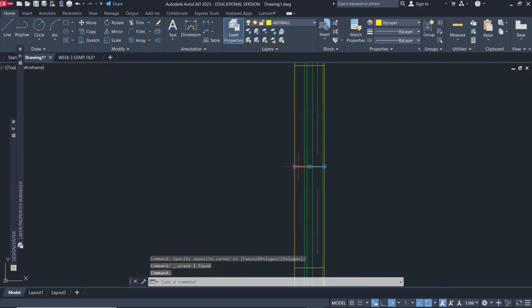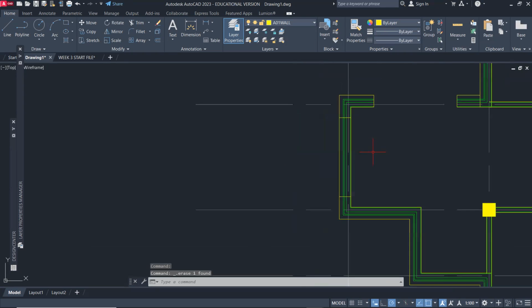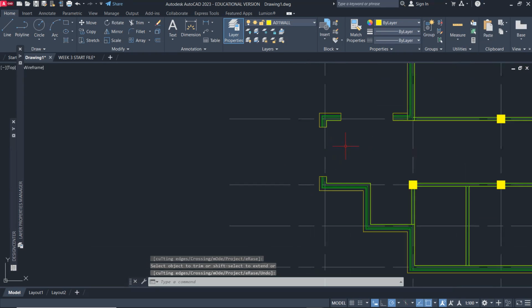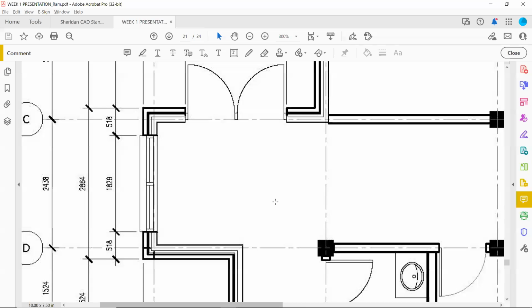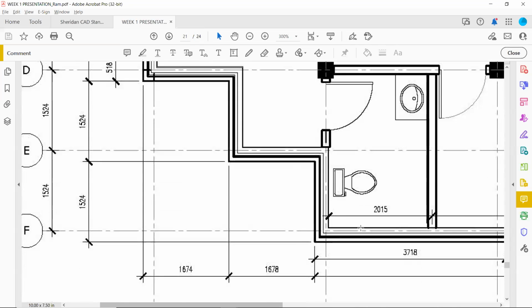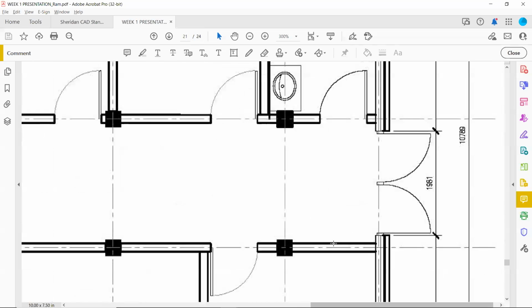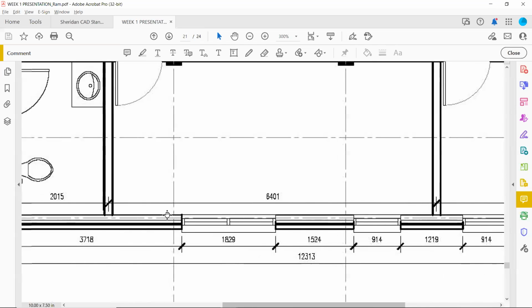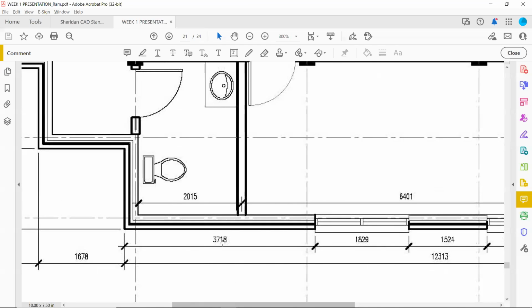Okay, so from here, I can trim this. Okay, so that's at the center, which is nice. And then from here, we do have an opening, sorry, 1829, and it is 3718 away.